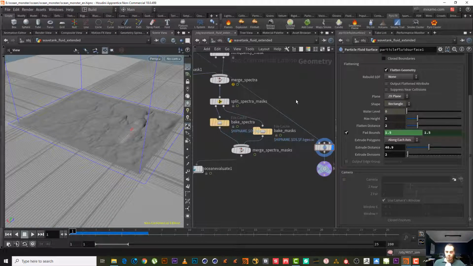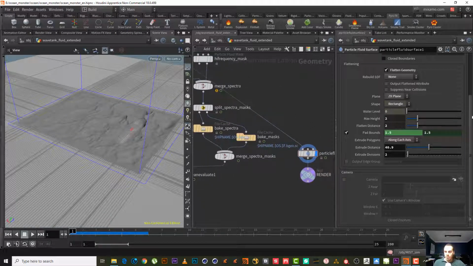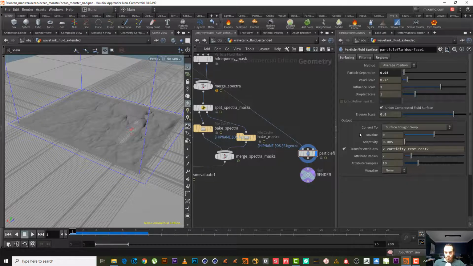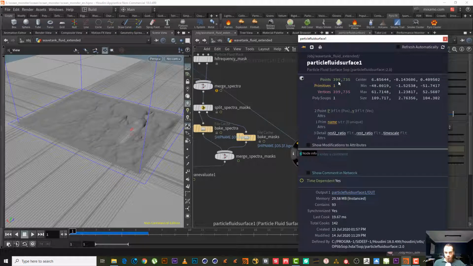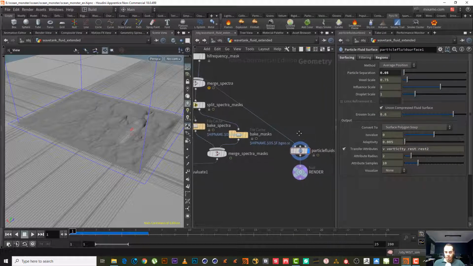Okay. So last but not least, we have here almost 400,000 points, right? We want to make it a little less.